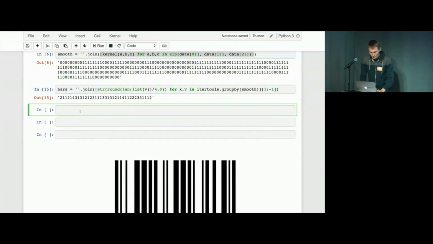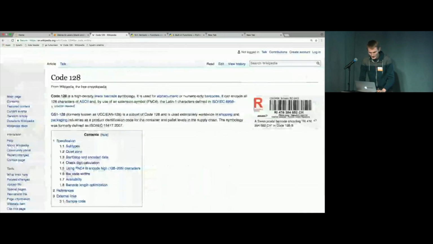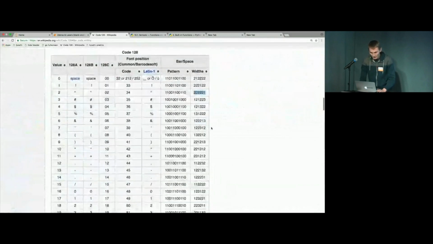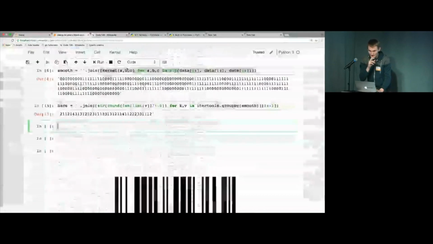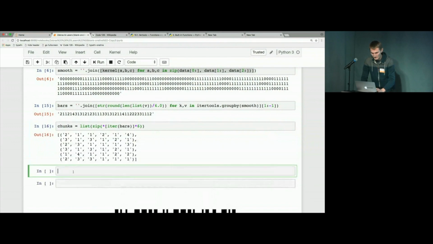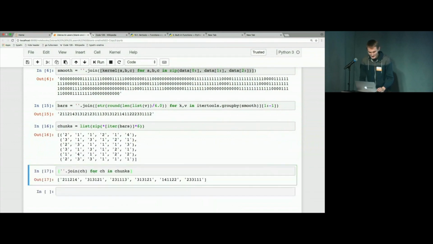What we want to do is go to this Wikipedia page that I've got open, look at that table of barcodes, which has the same kind of data at the end, and look up what we have. So we need to chunk it into little chunks of 6. And as you know, batteries included. There are these super intuitive Python functions that come with the standard library that let you break strings into chunks. Then we make it look a little nicer, and now we can look them up.